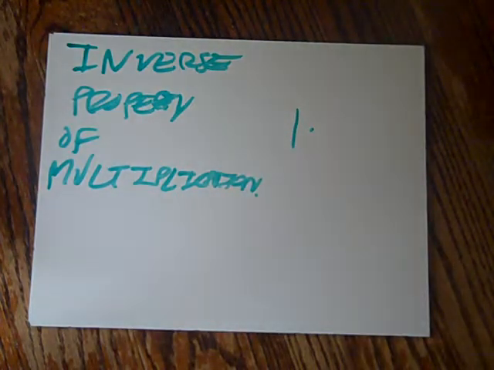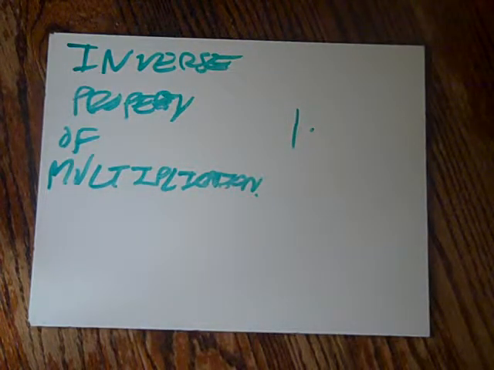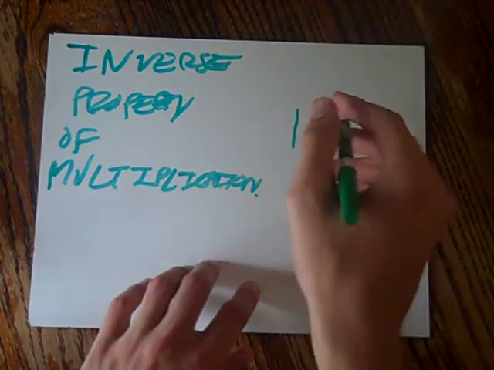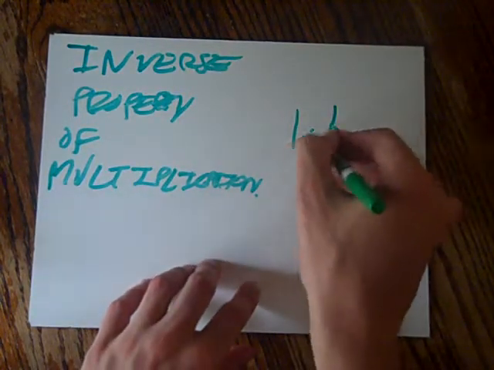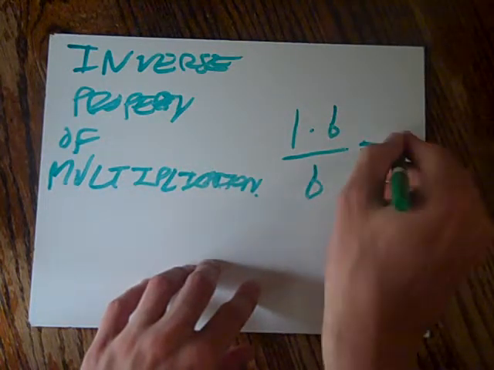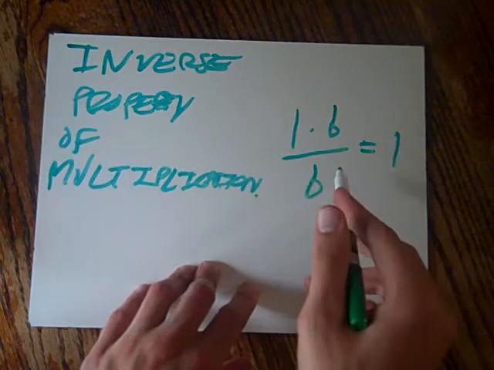I'll explain why this book is weird. So first off, you got 1. If you multiply it by b and divide it by b, you get 1. That's what it's basically saying.